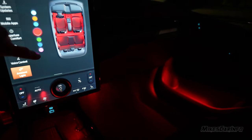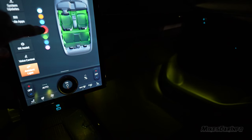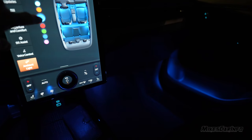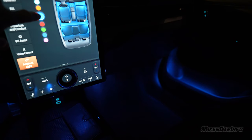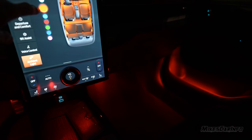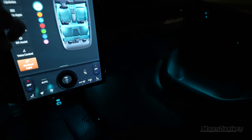Let's go ahead and choose another color. There's like a purple color, blue, green, red. And that's like an aqua color. That kind of not really matches. No, that's more like a different type of blue. It's not really even aqua. And then there's orange. It looks red on camera, but it's more of an orange. And there's kind of an aqua.